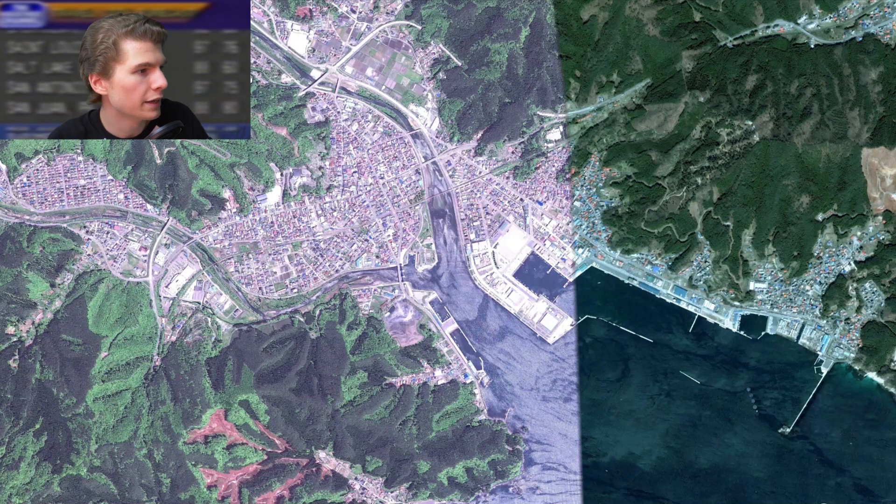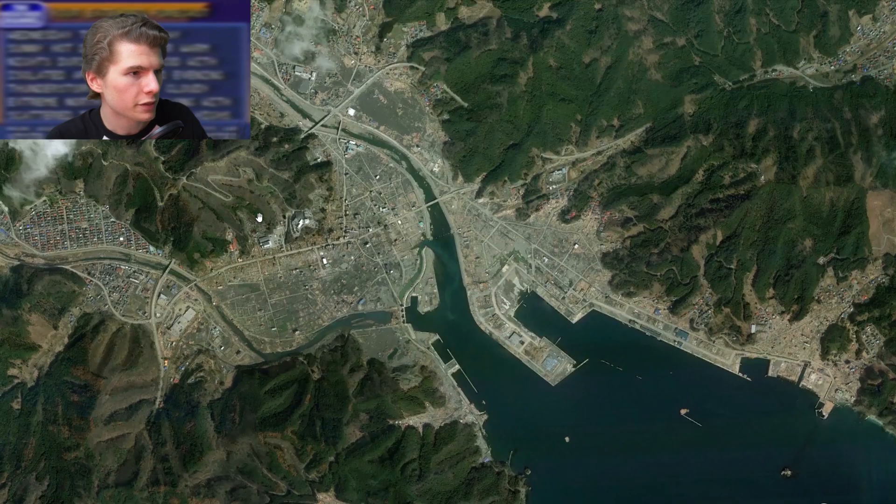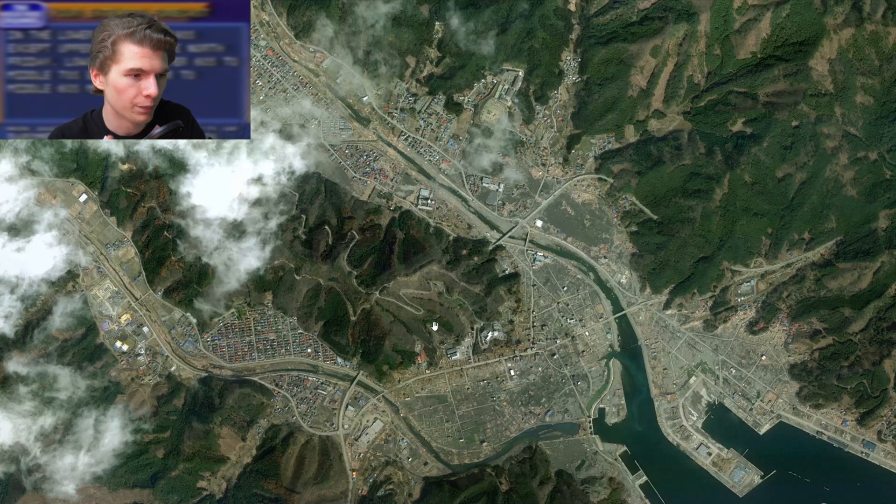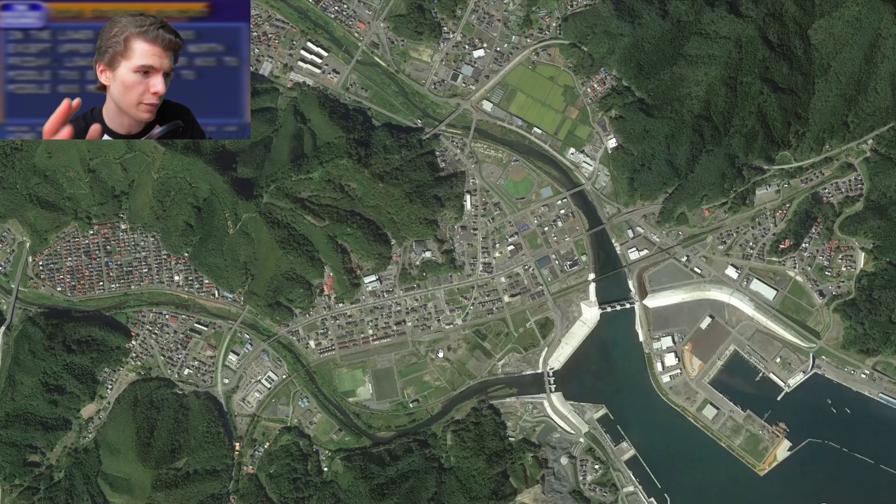A little bit further north is the town of Otsushi — another inlet town, with a low-lying area where all the houses are, surrounded by 500-foot hills. This town got hit particularly bad; there are virtually no structures left anywhere along the inlet coast. Luckily, there was housing on the higher ground, so those people were fine. If people had enough time, there is a hill 200 feet above sea level right nearby that would have been safe to reach. Today, some of that housing was rebuilt, though there was an interesting decision not to build south of the railroad track. This town lost 28% of its population since the tsunami.